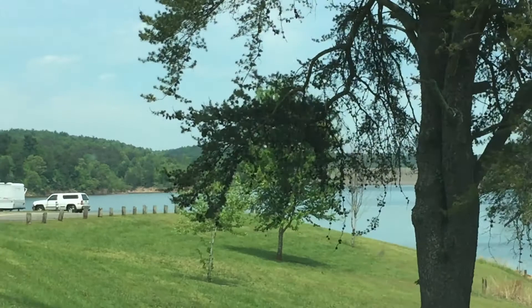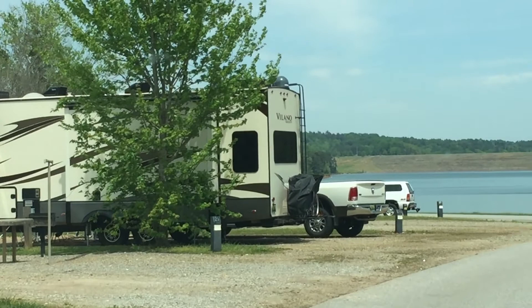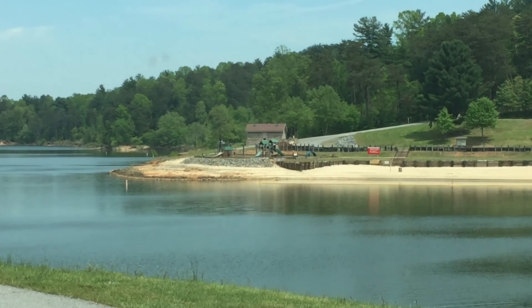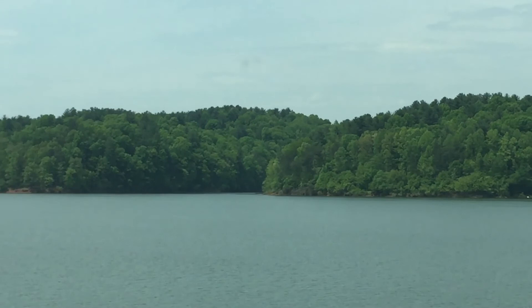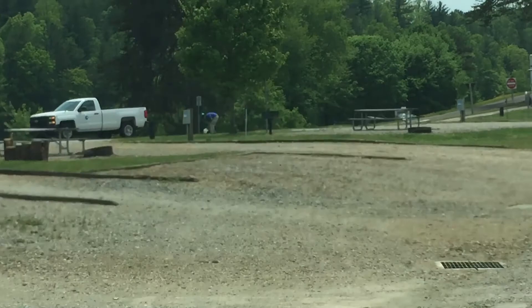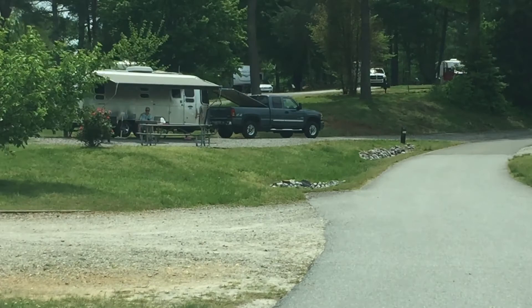Here's the lake — that's a good shot of it. The most desirable campsites are out here on the point. This is sort of a point that jumps out into the lake. Across the way is a beach and swimming area, which is accessed from the main road leading into the park, but you have to drive out of the park to get to that section. There's also a little swimming area down here and a bunch more nice pull-through sites. A lot of big rigs come and park in this section. These spots out here on the point are a little more difficult to reserve, but there's always room.